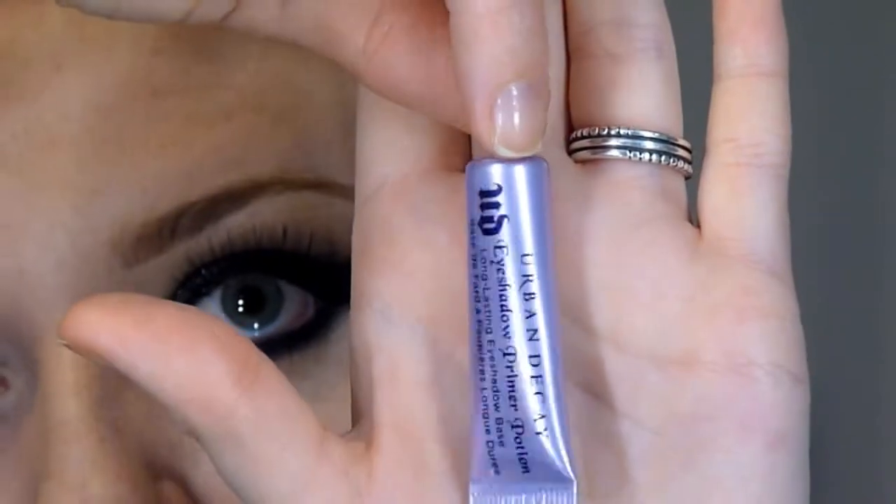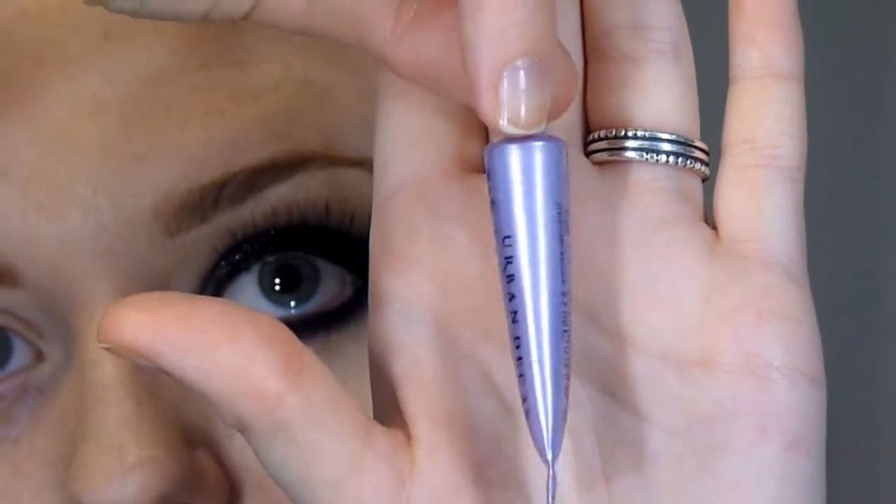If I get this posted in time, have a lovely New Year's Eve. If you want to see how I create this makeup look, keep watching. The next product I'm going to apply is the Primer Potion — this is just the trial size that I have; it lasts forever so I've never needed to buy another one yet.